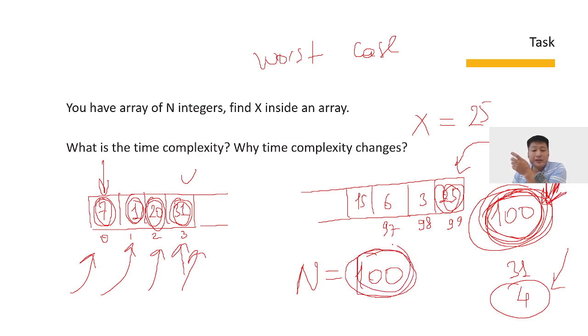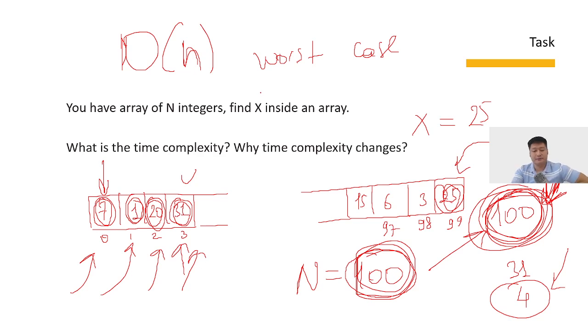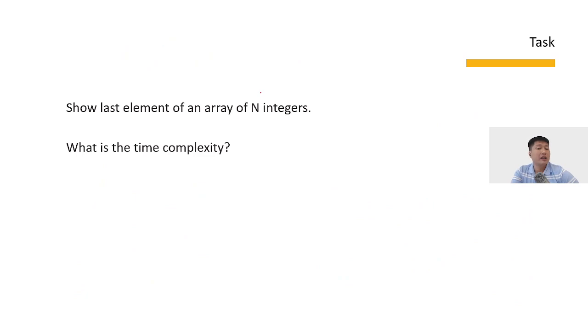So when we have 100 elements, the maximum number of operations that we need to find the element is also 100. So what is the time complexity here? It's also O(n). How many elements, so many operations. Okay, guys? So always we have to take the maximum number of operations. I hope it's clear, guys. If not, you can ask questions again in the lessons.